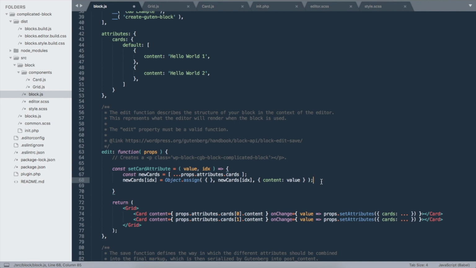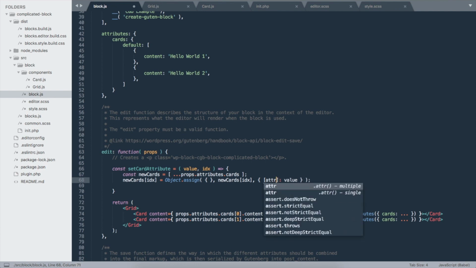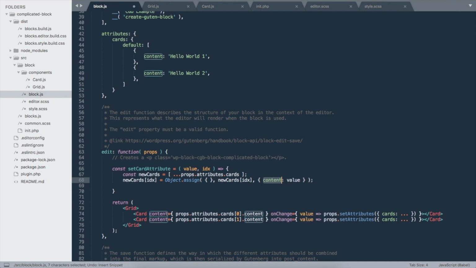Now, I'm going to leave this option. Why? Because this is more generic. I could even use a variable here instead of content to set whatever attribute I want, and later on we might do that. So I'm going to leave this option here, even though it's longer than the first one.